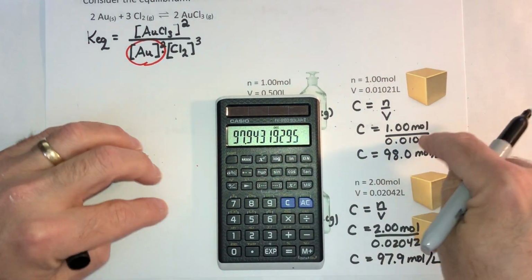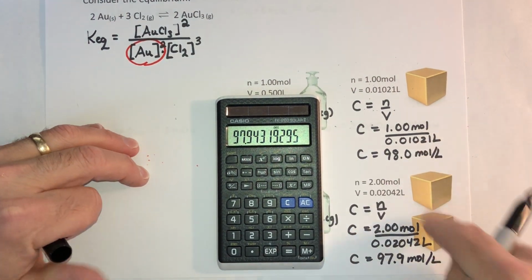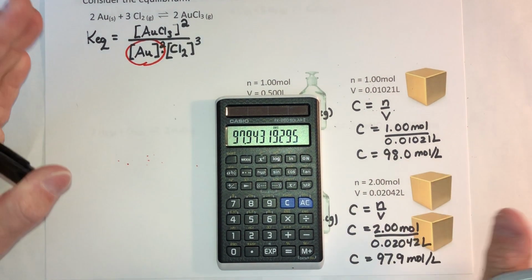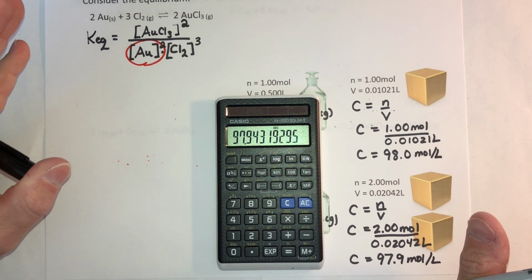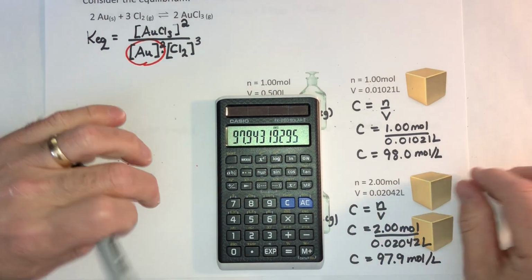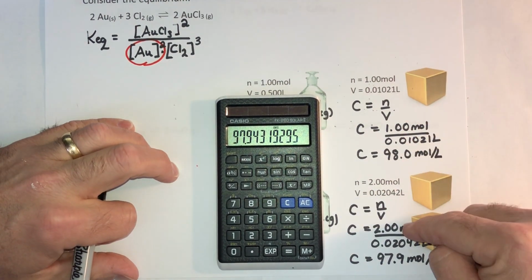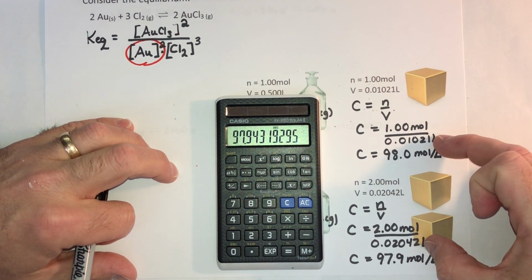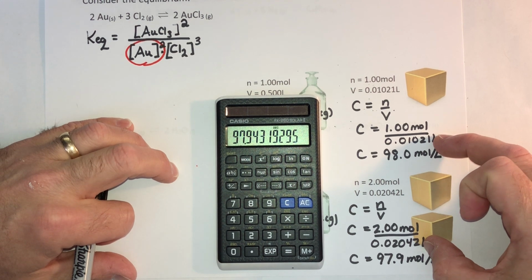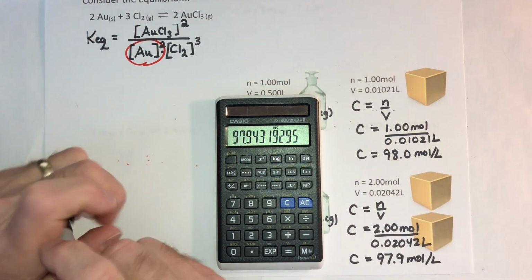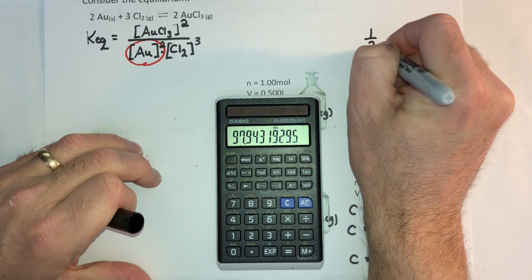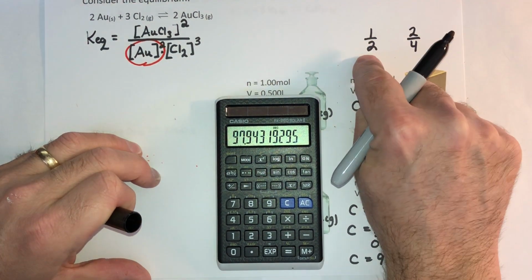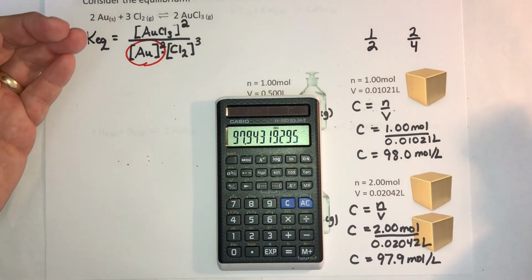Now, this would be just a little bit of rounding error on these two. But if you've got 98 versus 97.9, they're the same number, right? They just round off to be the same. And the reason for that, you've doubled the numerator, so your numerator is double, but your denominator is also double. They're equivalent fractions, right? Think of it if you had 1/2 versus double both of them, 2 over 4. 1/2 and 2 over 4 is exactly the same number.